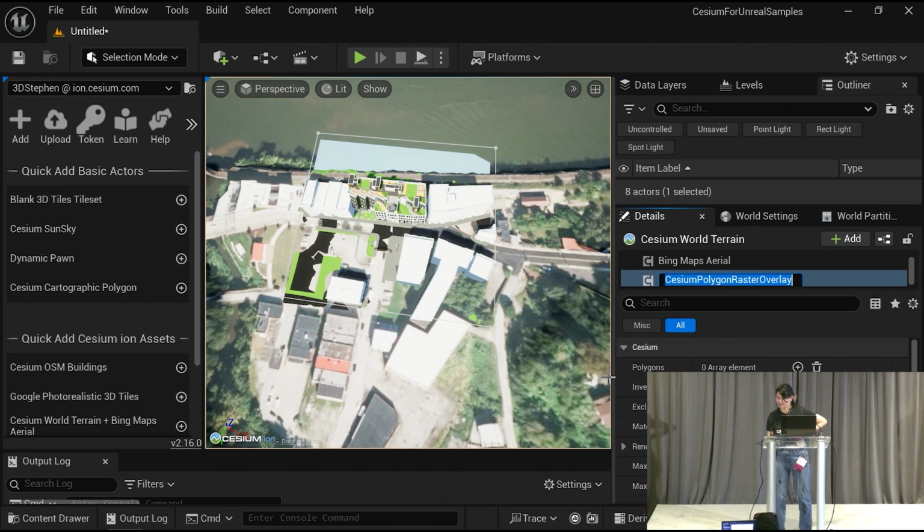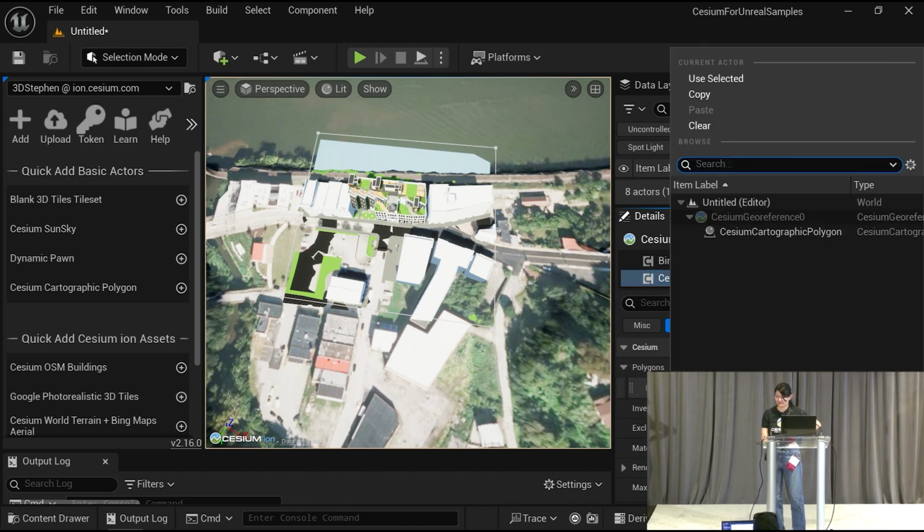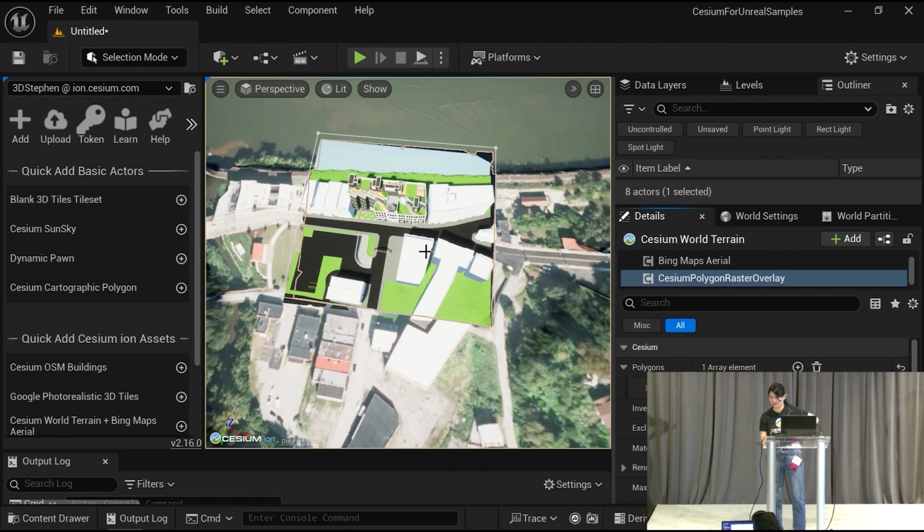So click that. And then you'll notice that there's a handy polygons array underneath in the details. If you add an array element and click the None button, it will filter out to find the polygon that you just added. And suddenly, it disappears, and you can fully see your sample site.